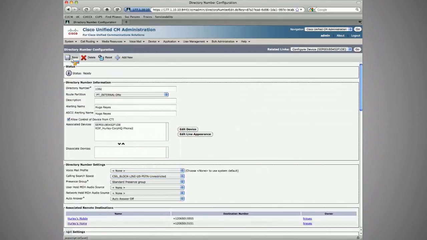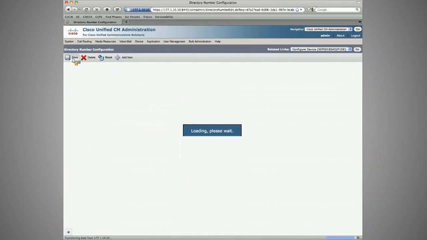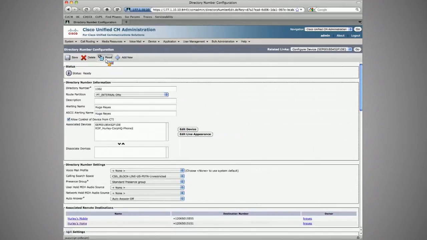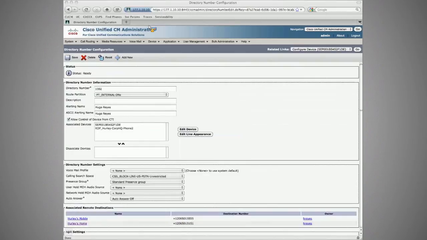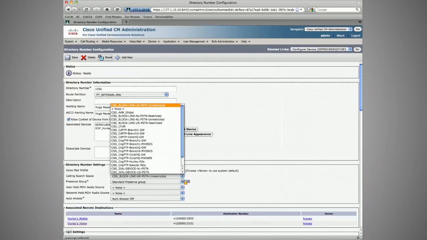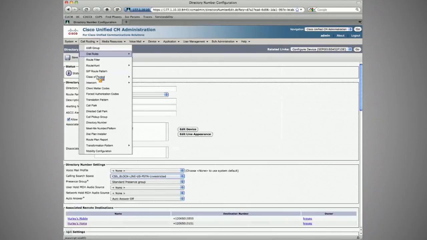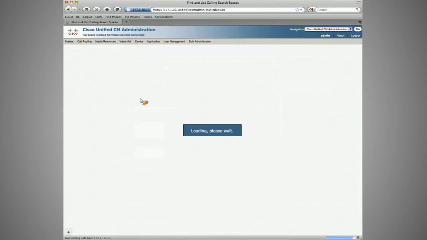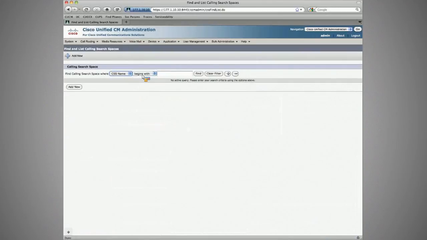And take a look at the calling search space. Actually, let's just go ahead and save this. Reset. It's already doing the restart of that phone since we saved it. So let's take a look at this unrestricted calling search space.